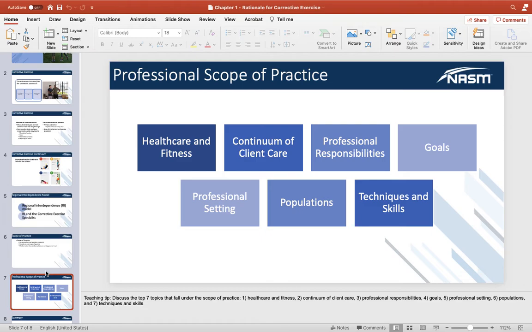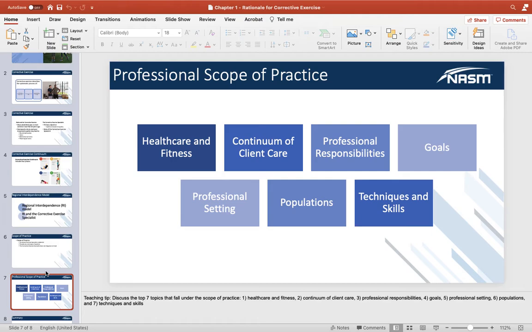With healthcare and fitness, where do you fall within that perspective? We do fall within the fitness realm, but how do we take that fitness realm and put it into a healthcare approach, or if we're working within a healthcare setting? We always want to work on that continuum of client care. We have to understand that there is potential for injury or re-injury.